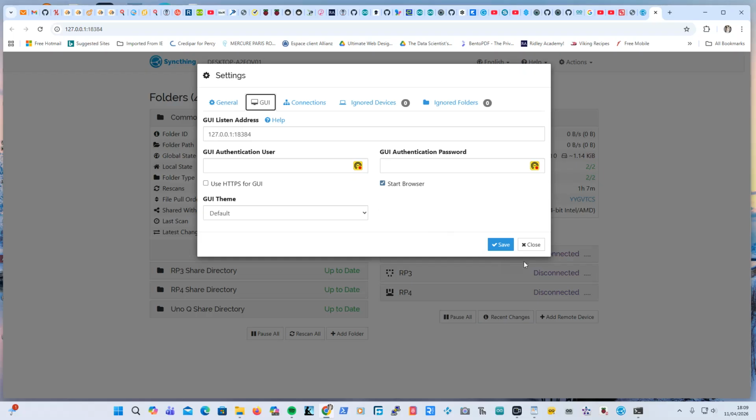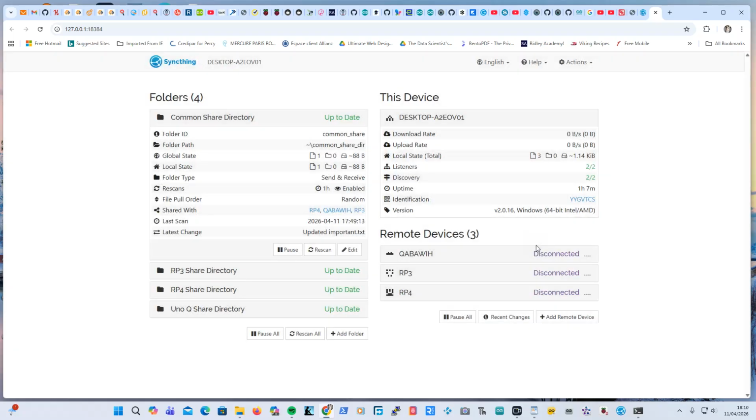Tried that and it didn't work, and the problem is that Syncthing, because it wants to be very secure, won't let another device access this control page, whatever you call it, for Windows.